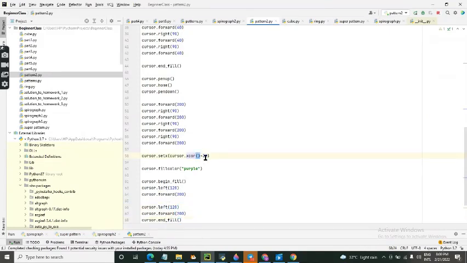Set the X position. Then we fill the color and we use the begin fill method. We set it as 120 and we set the order as, oh, I made a mistake here.